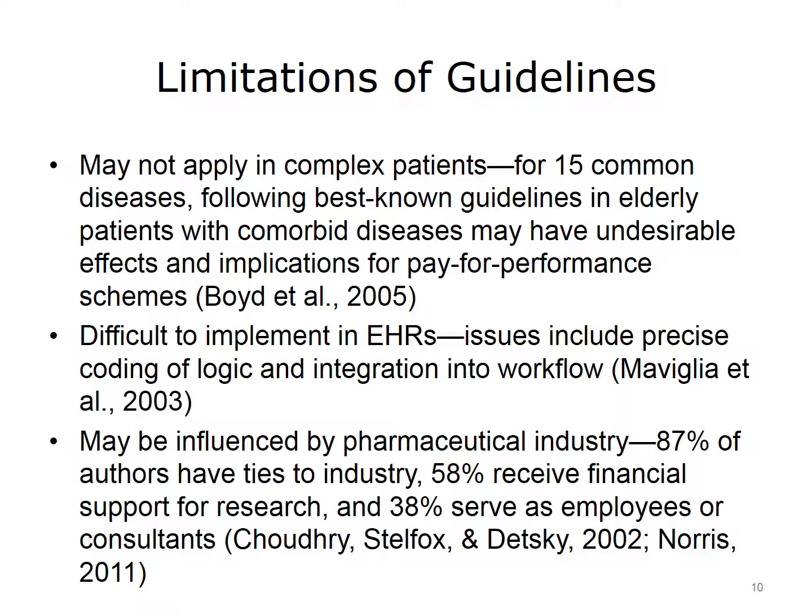Another problem with guidelines is the influence of the pharmaceutical industry. Many individuals who work on developing clinical guidelines are also funded in part by the pharmaceutical industry. About 87% of authors, at least in the survey that was done for this paper, have ties to the industry. About 58% of them received financial support for their research, and some of those individuals also serve as employees or consultants to pharmaceutical companies, raising questions of objectivity. Also, some services and care activities recommended in a guideline may not be covered by insurance companies or may not be approved by the insurance company for payment.